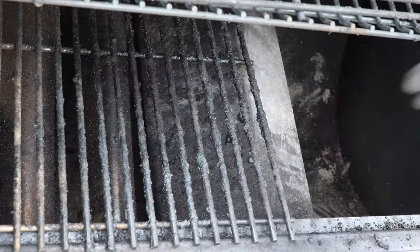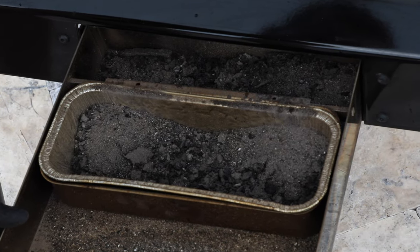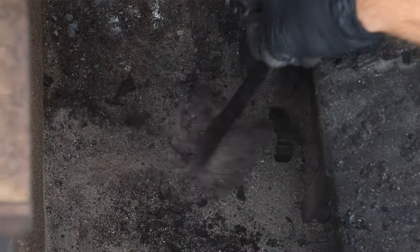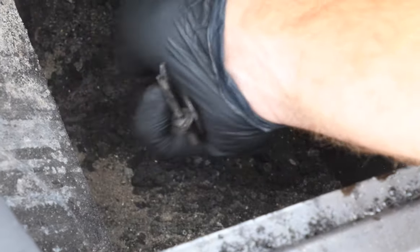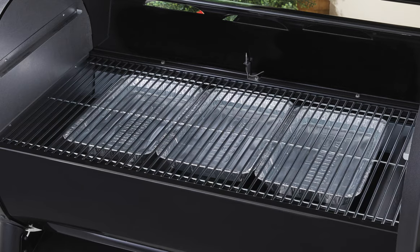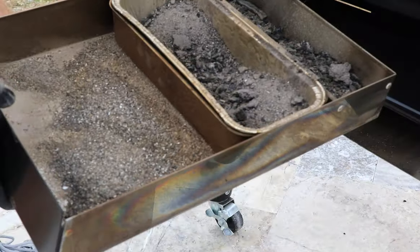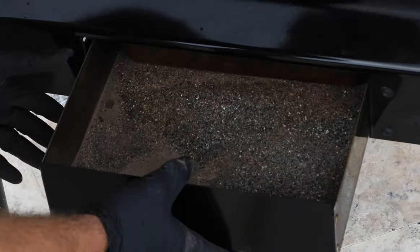The cook body below is designed to flow and direct grease into the tray. For really fatty, greasy cooks, you'll want to make sure the holes are clear so grease can run into the tray and you have no issues during your cook. Weber gives you a scraper with the grill to do this before cooking. I also recommend using a disposable aluminum drip tray just below the grates to catch most grease drippings. The included ashtray is easy to remove and empty and just slides right back into place when clean.